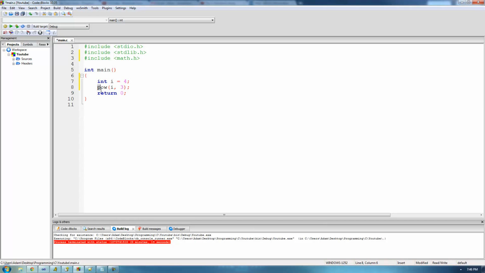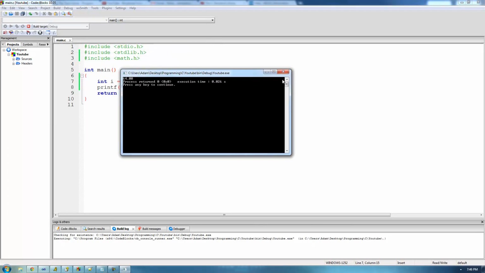Alright, and this pow function, like all math functions, returns a double. So if I wanted to print out whatever this function returns onto my screen, what I'd have to do is just say printf, and like I said, this returns a double, so we have to do %.2f. And you don't need this .2f right here, but all this is going to do is just round this return value to the hundredths place so that there are only 2 digits after the decimal place. Alright, so then I'm just going to put a comma here and close this parenthesis. Alright, so when I run this, I should just get a 64 out onto my screen since 4 cubed is 64. So I run this and perfect, 64.